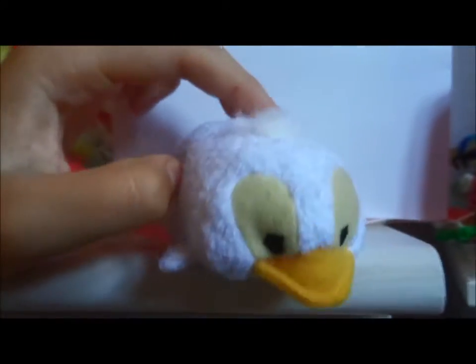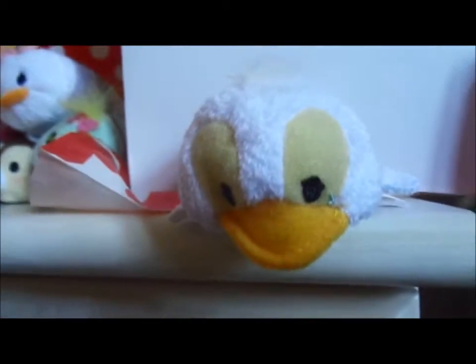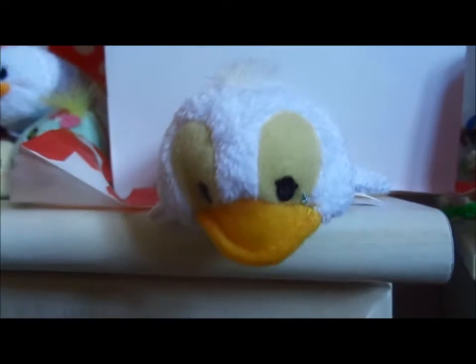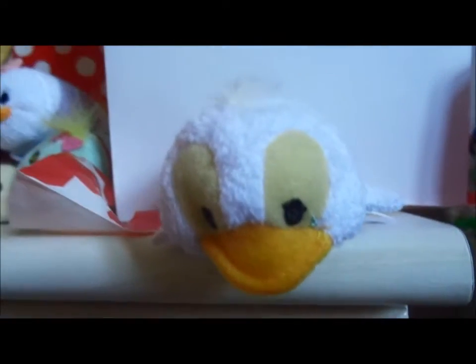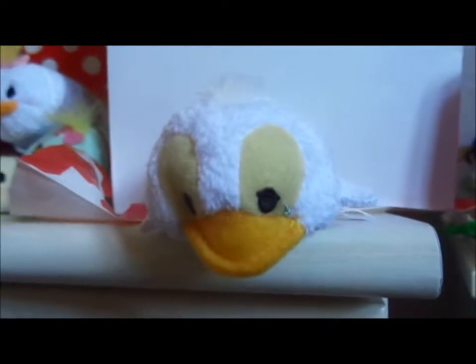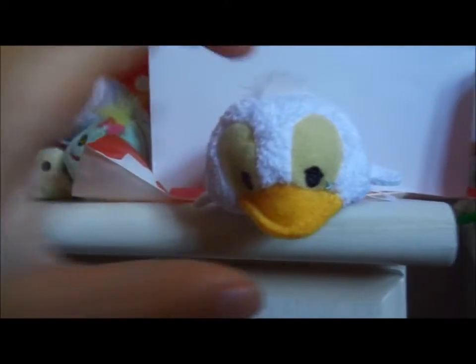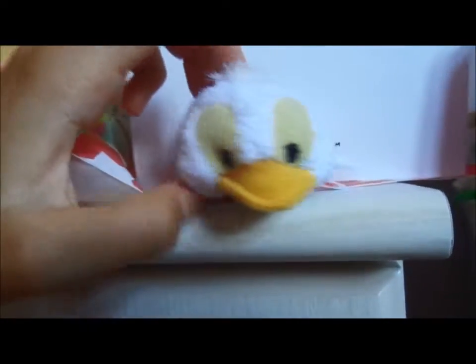At first I was actually kind of confused about what this was, but then I remembered, oh, it's the story that Lilo told Stitch. And I think that was kind of a spoiler there, if you have never seen Lilo and Stitch in the whole world, but you probably have seen it. So hopefully it's not a spoiler, but anyway, yes, this is the Ugly Duckling, and overall he's really, really cute. We've got a little tiny eye, it's just adorable. Let's go on to the next one.